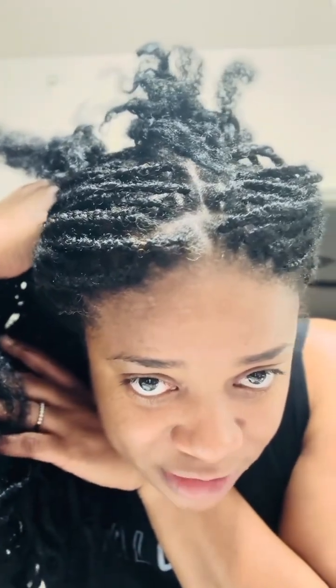I try to do the ends or the sides loose enough, so that I'm not pulling too much or putting traction on the root here, which pulls on the sides of my hair and causes me to have hair loss. So I cherish these little corners here. Most of the time you'll see them being the first set to start getting fuzzy. That's because they're not that tight.